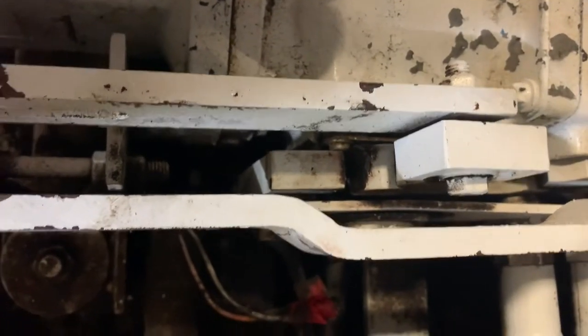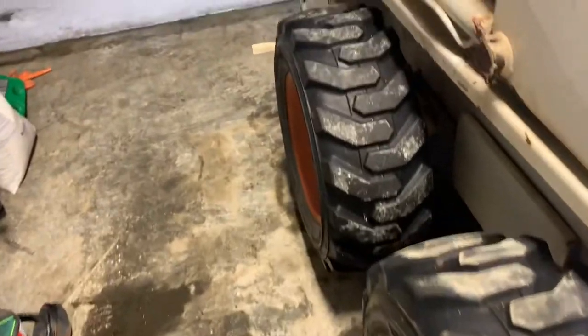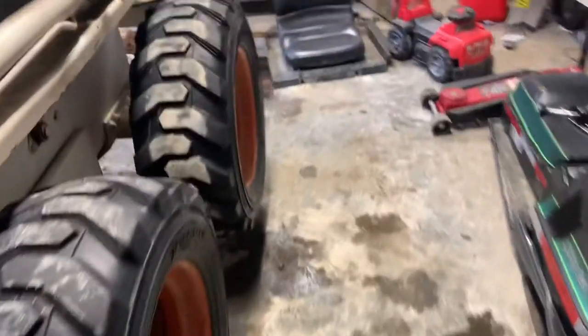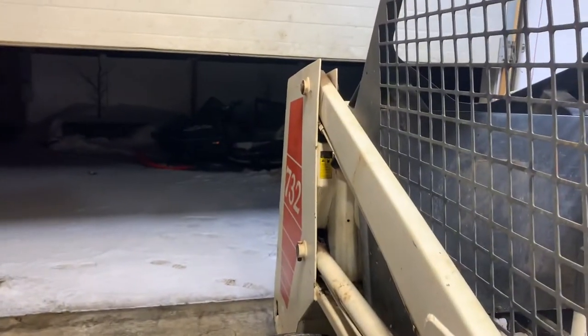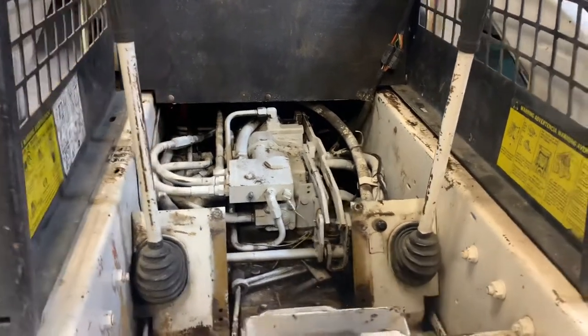On my machine this one has come loose, so it's not centering anymore. We're going to reset it. It's important to realize that when you're doing this, the engine has to be running so you can see exactly when the wheels move and when they don't. To do this safely, you have to have the machine up off the ground — I've got it up on jack stands. Make sure it's all the way up with clearance between your tires, and I also have the front blocked up on a big chunk of wood so it can't fall down. You also have to have either outside space or your shop door open, because you're going to be running the engine.